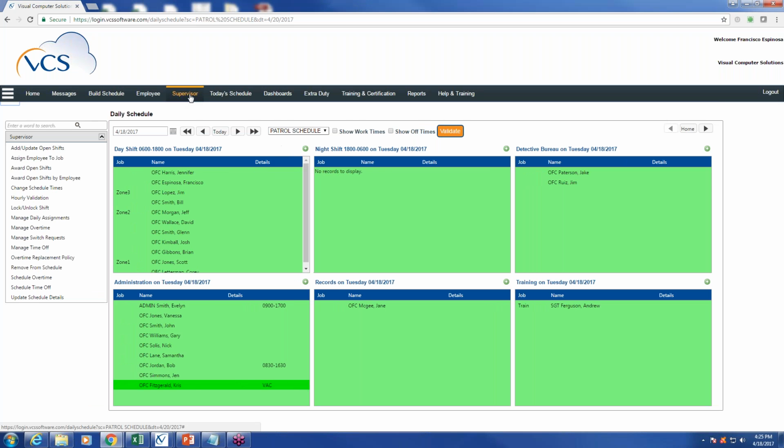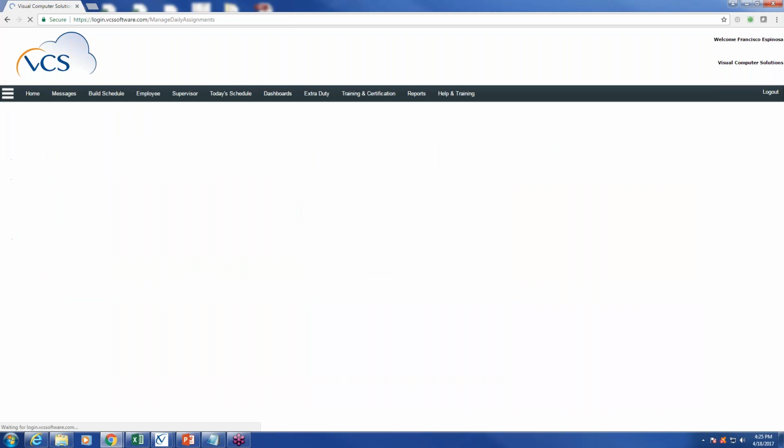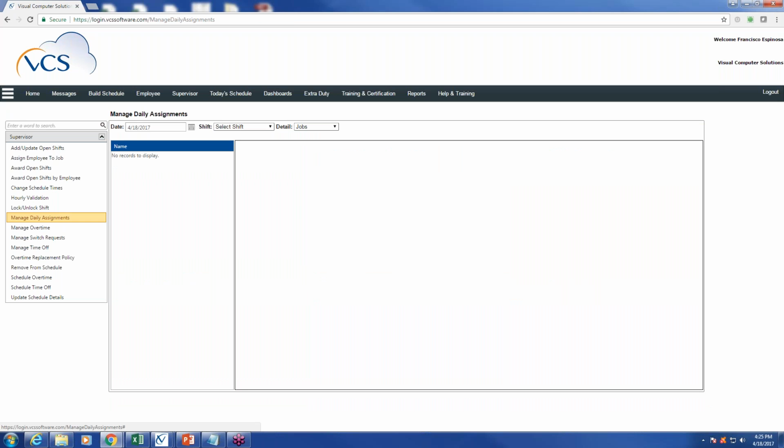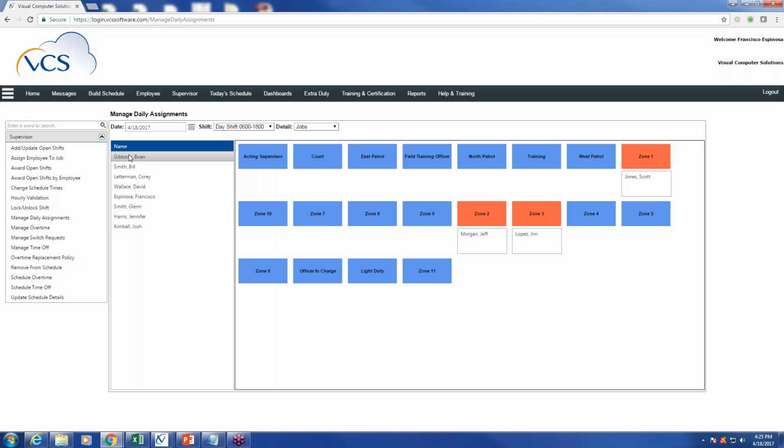To do it, we're going to go to the Supervisor menu, and we're going to choose Manage Daily Assignments. We're going to select the date, followed by the shift that we want to assign jobs to. I'll stick with the day shift. And you'll see everyone listed on the left who is working, who has not yet been assigned to a job.